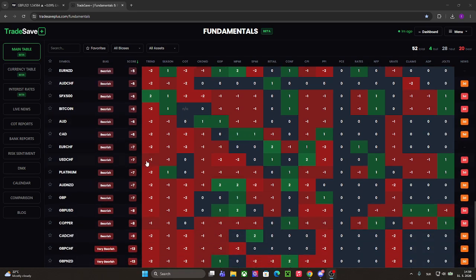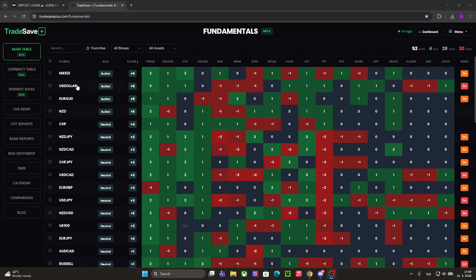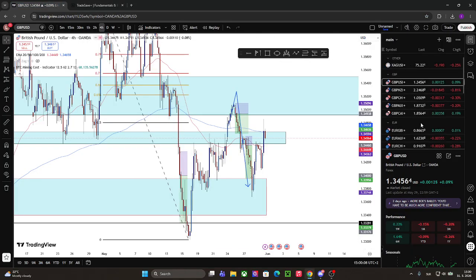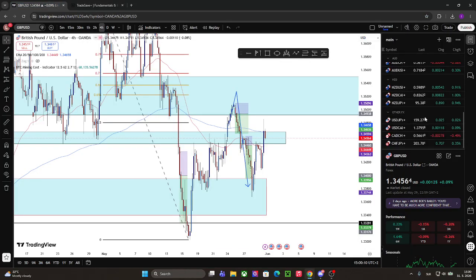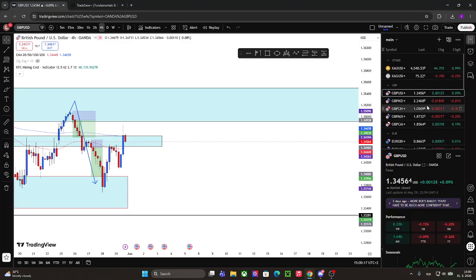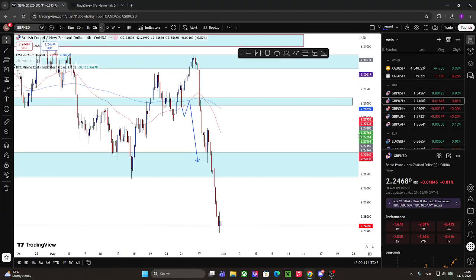Yeah, so I use this app for my analysis. We can start with GBPNZD. We have the most bearish GBP and NZD had a hawkish tone in their statement. I'm not sure what it was, but I know they're pricing in a hike in July. So we can take a look at GBPNZD and see if there's something nice.